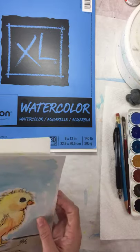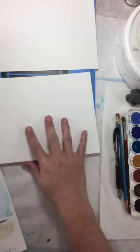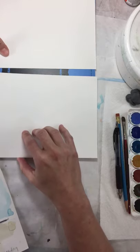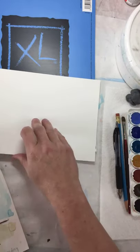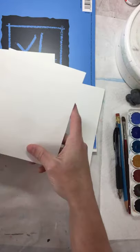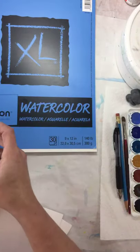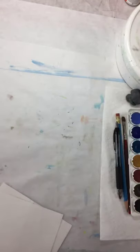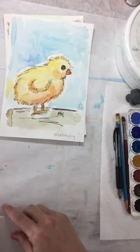So what I like to do is I like to take my piece of paper and cut it in half. Okay, and so I cut this in half, and this is what my original project is, just to save my paper. And then I divide this paper down for my exercises for our practice. And it looks like this, little baby, like that. So that's how I save my watercolor paper, and I don't waste it on things. So that's my watercolor paper. I'm going to put this back so everyone gets to see that that's what we're making.